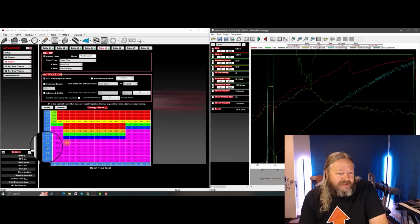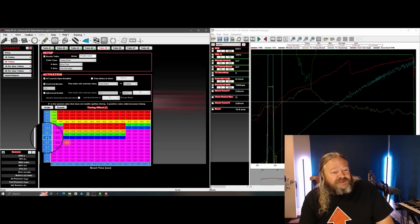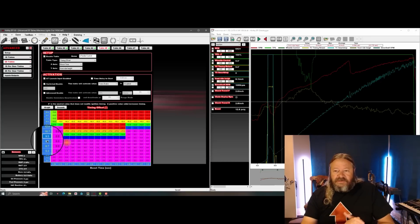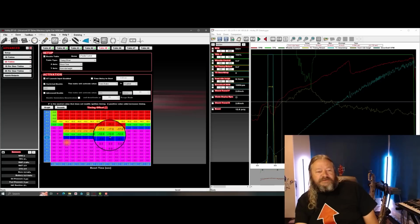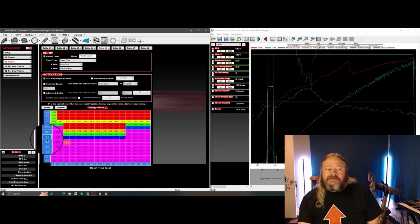Now, important thing is, on the Holley, it's real easy over here. Some other world's best software is not quite so easy. But in the Holley, it really is. You go over here and you can change that number on the left side of your axis to whatever you want. Real quick, real easy, instantaneously. No fighting, right? And this is real important, because you can control where your edge is. A lot of times, I may be playing with these numbers here instead of these numbers, if that makes any sense. Because this is kind of how much you're taking. This is when it happens, right?